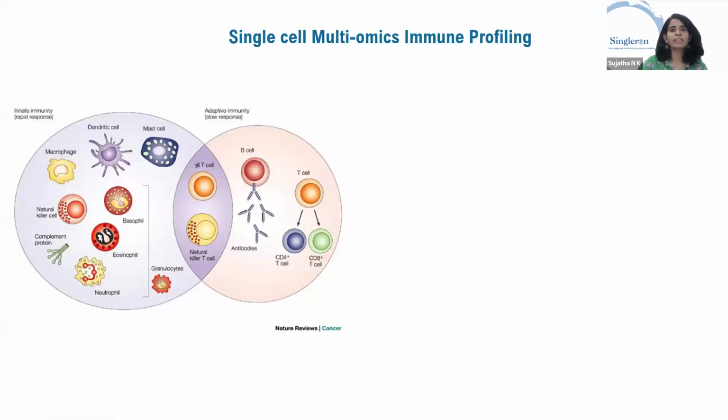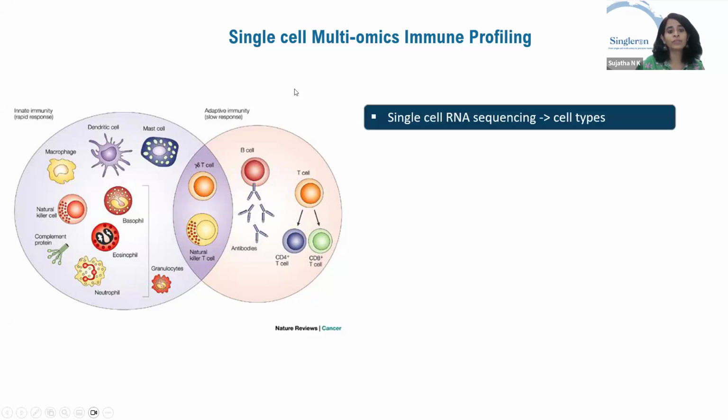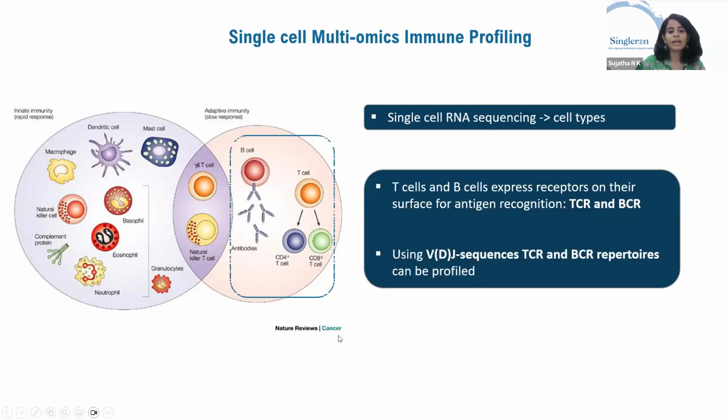Moving to immune profiling, just to show you the different cell types, when we talk about immune profiling, we're looking at these innate and adaptive immunity cell types. If you took a sample and did single cell RNA sequencing, you can identify all these different cell types, either from a tissue sample or from a whole blood sample. Once you've identified all of this, there is a lot of research interest in understanding specifically cell types like T cells and B cells, as they express receptors on their surface for antigen recognition. So in the field of immunology, getting more information on these cell types and information on the receptors on T and B cells becomes extremely important. They're commonly known as TCR and BCR. And this is possible by profiling something known as VDJ sequences on these receptors.